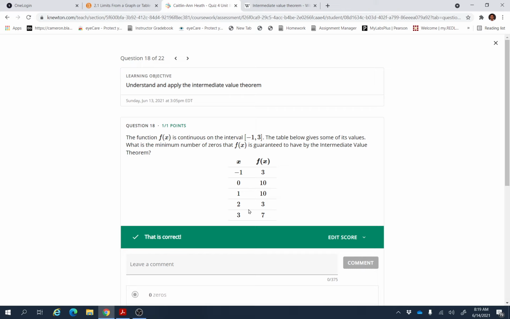Let's say you are solving a very similar kind of question, but there is a change, from 0 to 1, where one value is positive and another value is negative. Then the minimum number of zeros is at least 1, because you can see that one change. So if you see changes from positive to negative or negative to positive, that one change should give you at least one zero. That's how you count the minimum number of zeros.